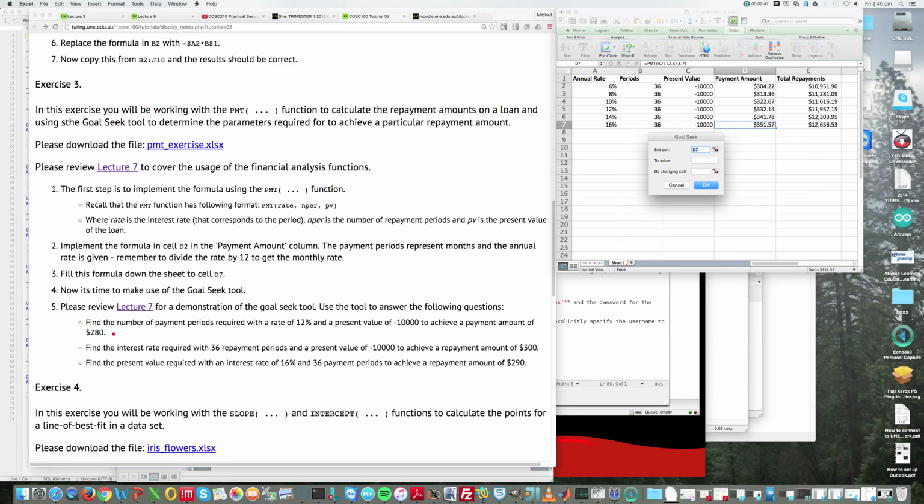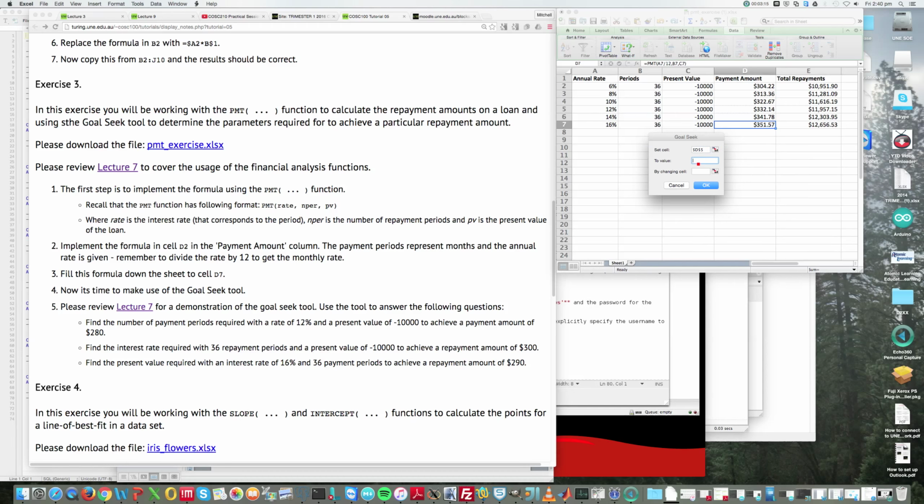So the first scenario, we're finding the number of payment periods that, with a rate of 12% and a present value of 10,000, are required to achieve a repayment of $280. So we're setting cell D5, because it corresponds to the row that has 12%.